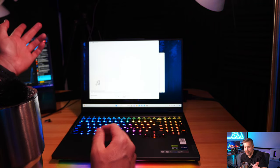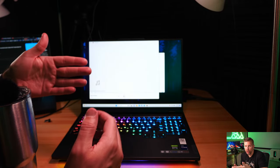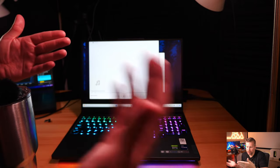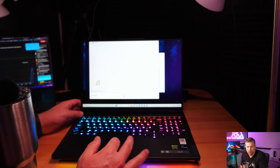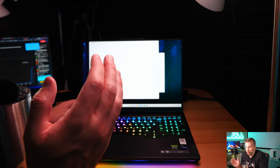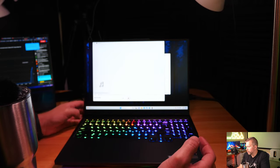And the main reason for that is, let's say you're editing a video and it looks a certain way on your laptop screen, but then you export it and it goes to your iPhone screen or Android screen, it could look totally different color-wise. And it probably will no matter what, but you want it to look as close to the final destination product that will be watching the content. So that's what I always focused on as a content creator.